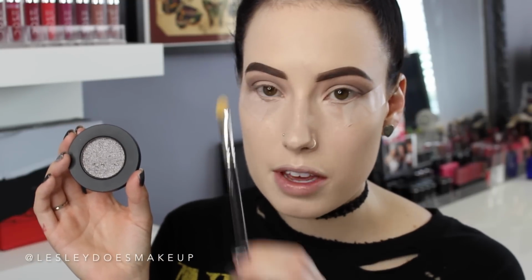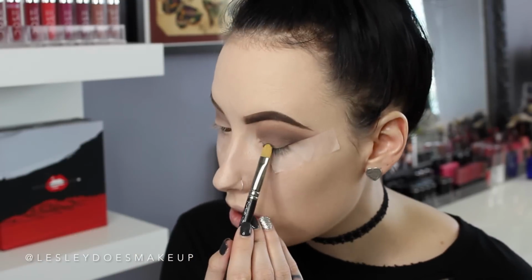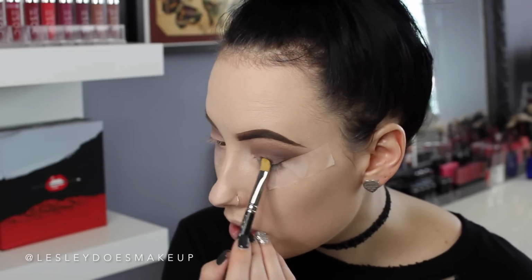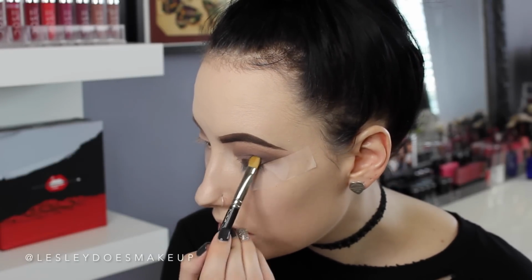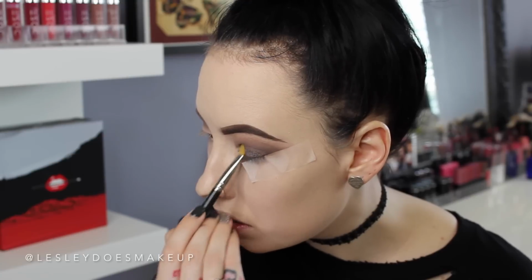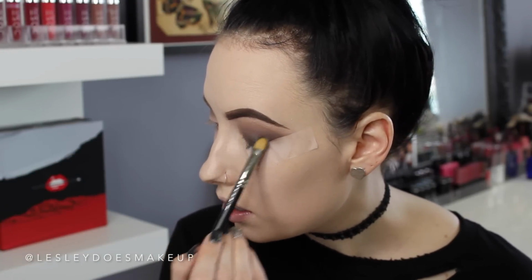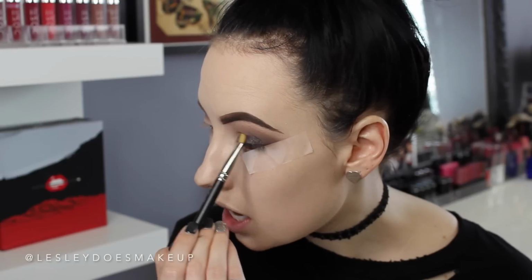This is called Industrial, and I'm going to pack this all over the lid. My favorite brush for packing down color has got to be the MAC 242 brush. Oh my god, this is so pigmented. Okay, so this is not even wet. And it's this metallic.